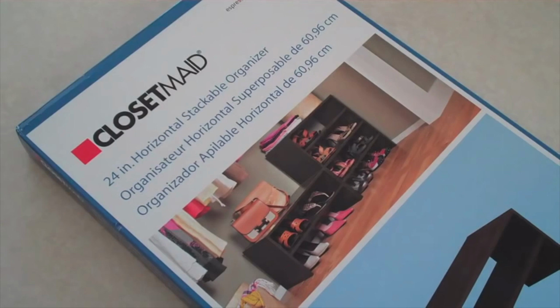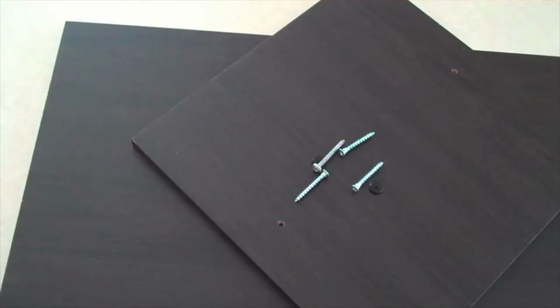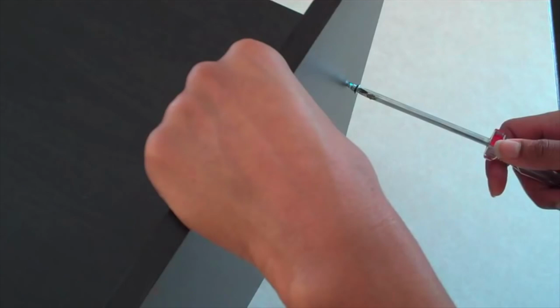The other day I found this. It is a 24-inch horizontal stackable organizer, and I thought that with a few adjustments it would make a great 18-inch doll bed. It comes unassembled, so you'll need an adult to partially put it together. Because if you assemble it without the top, it makes a great wooden bed at a fraction of the cost.